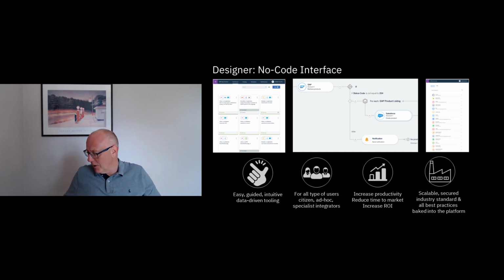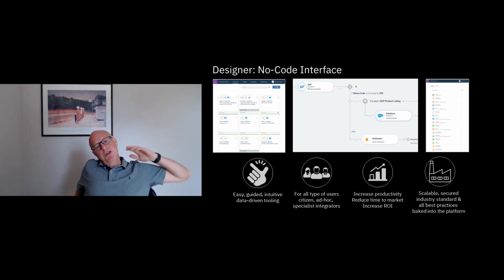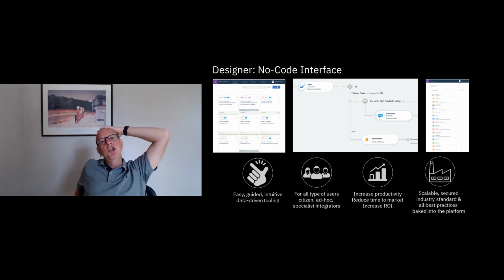It's like lowering the skills gap such that more people within your organization are able to easily build integrations. But also, the other way of looking at it is it's focused on making the task for skilled people to build integrations much quicker and easier than before. And therefore, you get increased productivity, you get reduced time to market, and so on. And the real question really, I think, is well, how does it achieve that? And the first thing to note is, well, it looks very easy.